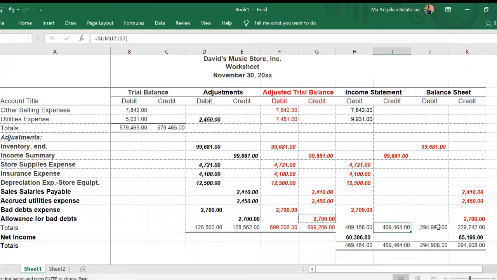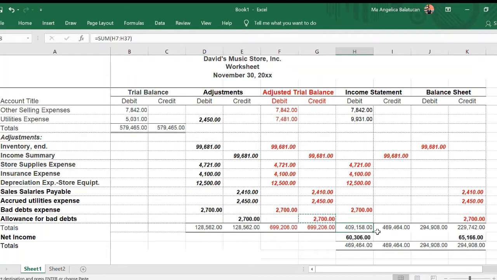How about this one? So 469,464 and 229,742. So that's 699,206. So as a result of that computation, you will see that this debit side has an excess amount.